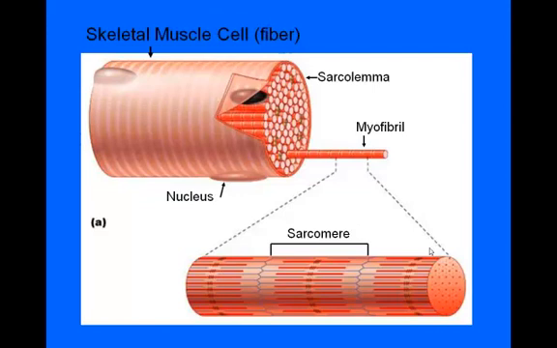All right, so in this illustration, you can see one muscle cell or fiber. And then if you look inside, first of all, in the top picture, you can see where part of that sarcolemma, the cell membrane, has been pushed back, and you're seeing all the organelles and the nuclei inside. We're taking one of those myofibril organelles and pulling it out, and then you can see at the bottom what it actually looks like. Notice that it has that striped appearance. Those are the striations. And then you're shown one sarcomere. That's one contractile unit.